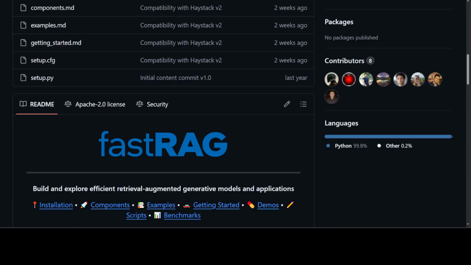RAG has become a cornerstone of generative AI applications. The reason is that RAG combines the power of retrieval and generation models to improve natural language processing tasks. In simpler words, what it means is that if you want the LLMs to talk to your own document and then provide your users an augmented answer, then we use RAG.